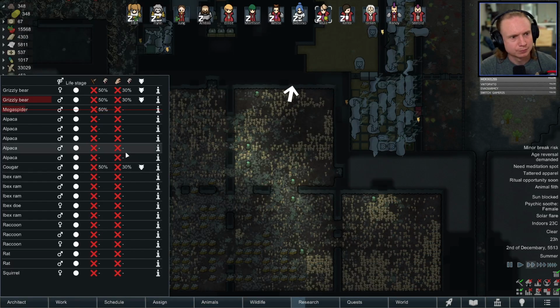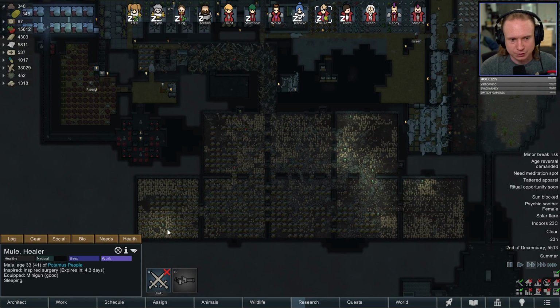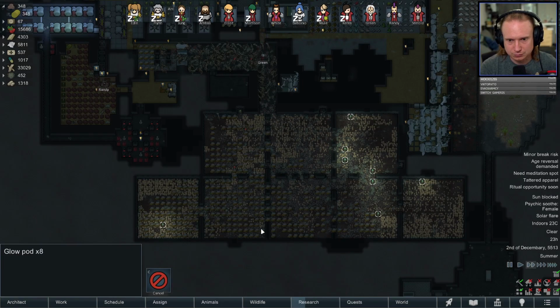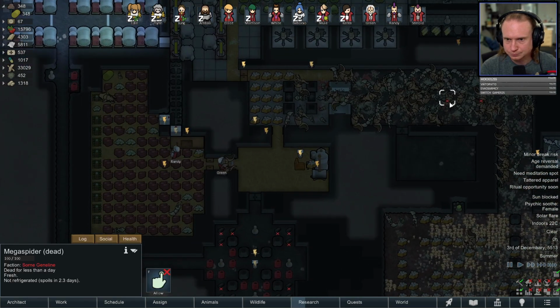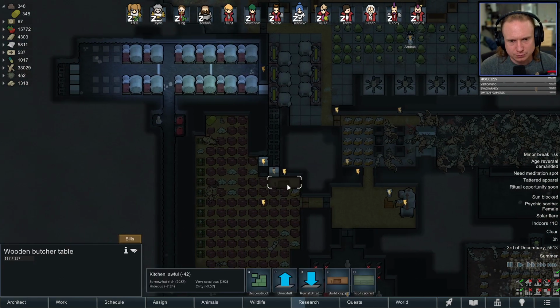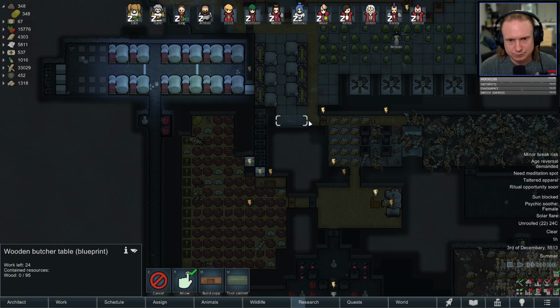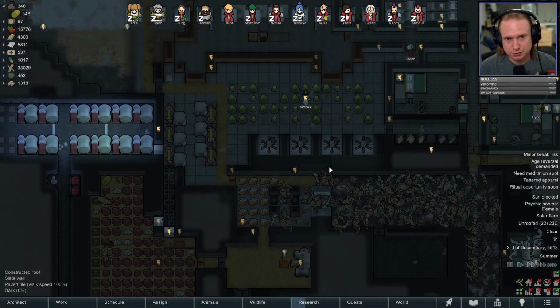Mules-inspired surgery. What does the wildlife tab look like? We don't need meat, that's for certain, but getting rid of these would be good. I don't expect we're going to be able to... Maybe... No, this is silly. I was going to put a second butcher station here.